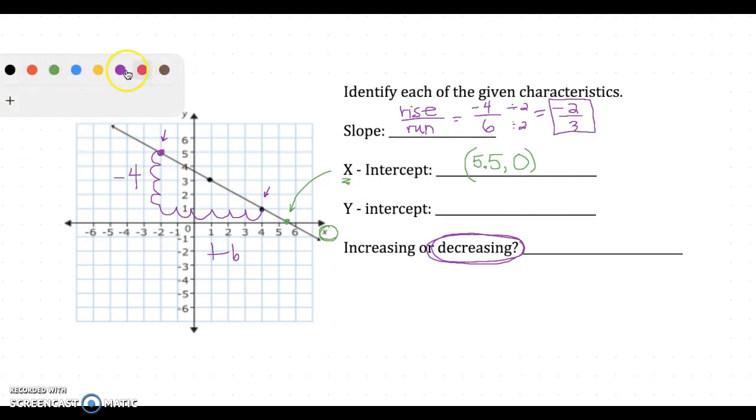Now let's do my y-intercept, super similar, but this is where it crosses the y-axis. So I'm looking at where does this line cross the y-axis, and that is right here. And so that, again, is your best estimate. I would say that looks about 3/4 of the way between 3 and 4. So it's a little bit past halfway. So I'd write that as 0, 3.75. Again, if you thought it was 3.6 or 3.7 or 3.8, any of that is fine as well, but make sure these are written as points.